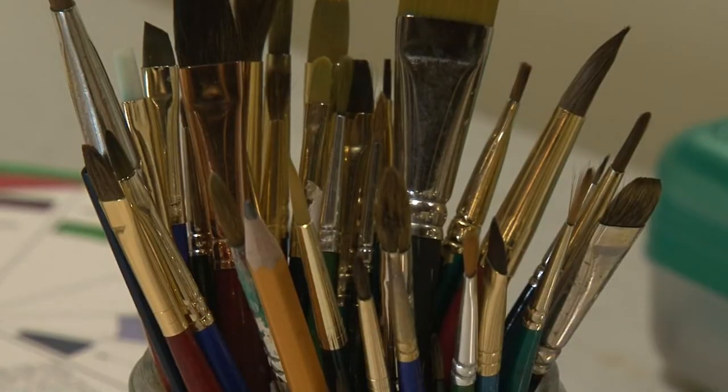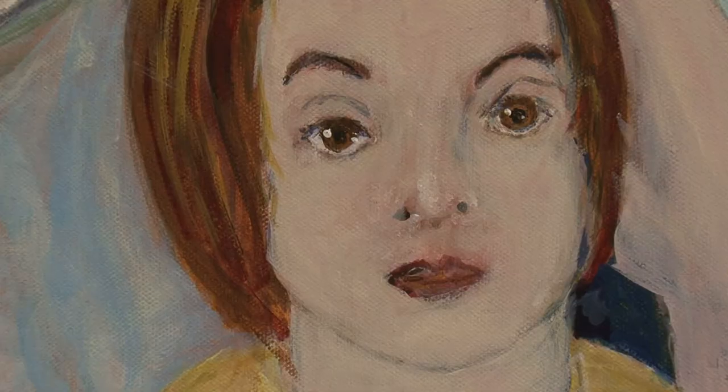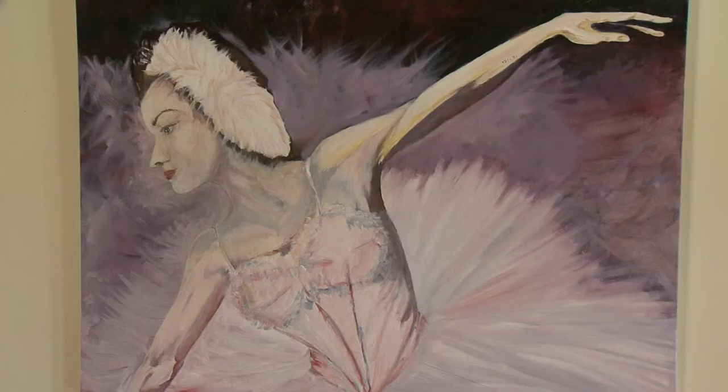It just hasn't been a space that people who are interested in buying something or shopping want to make it all the way up here. But it's perfect for working artists and people who want to learn from the artists. The mission of this space is to bring artists and arts to the community. Both of the occupants have been enjoying the third level and each other's company for more than a month.